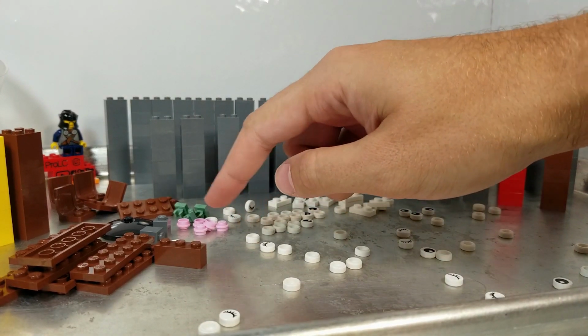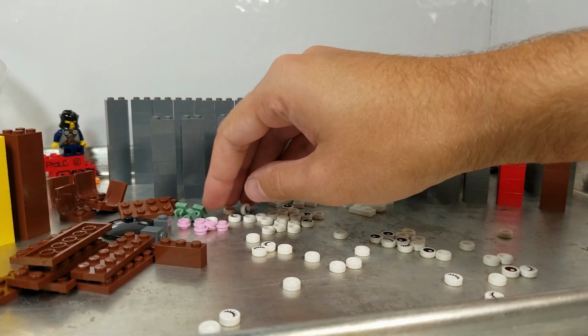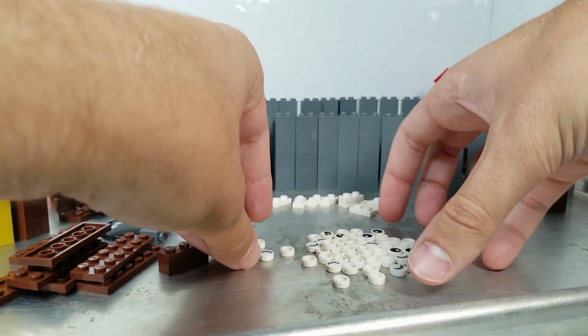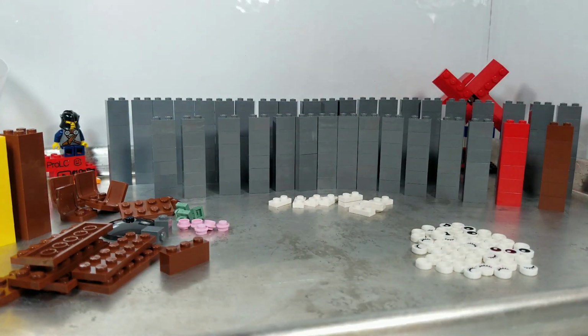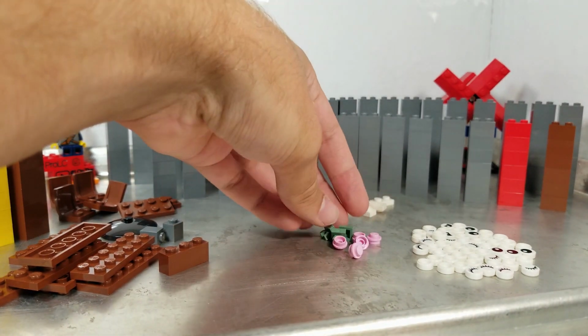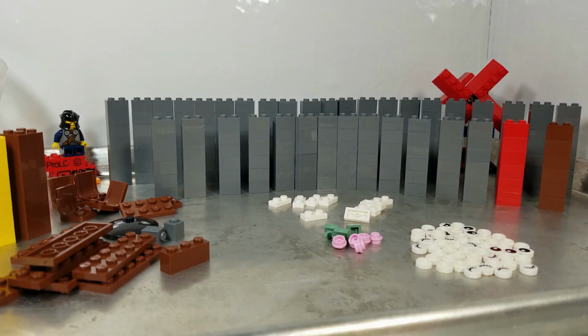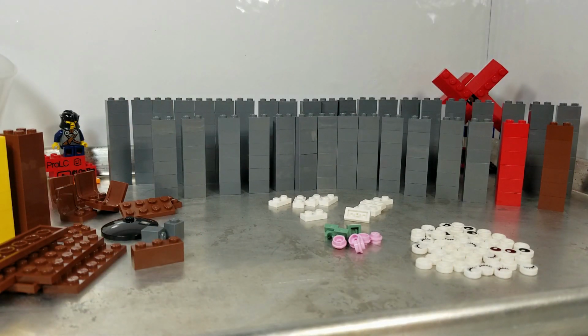But I wouldn't count the dots or the clips necessarily, or the eyes. Those are all inconsequential pieces and shouldn't be used, because you can get literally thousands of them. Even though they sell for a couple cents each on Bricklink, and especially the Lego support site, this Lego support site charges you money for them. Those pieces aren't what you're coming for, what you're going to fill a cup with. You could need a lot of little pieces, but it's never really a big part of the purchase. So those are filler pieces, and they should not necessarily be taken into account when deciding if I got my money's worth for the cup, because at a penny each, even, you're going to get hundreds in a cup this size, and that's not a fair way to assess how much you've got.